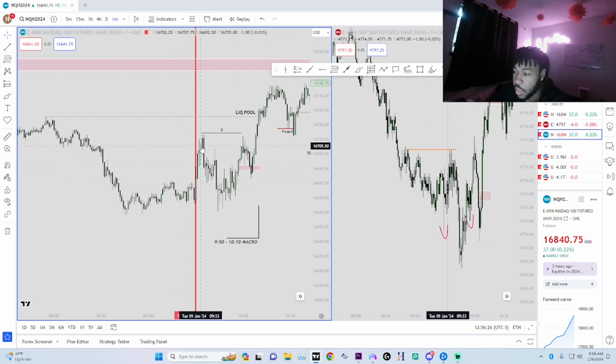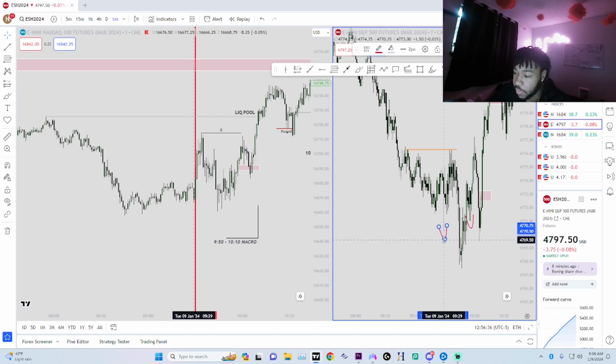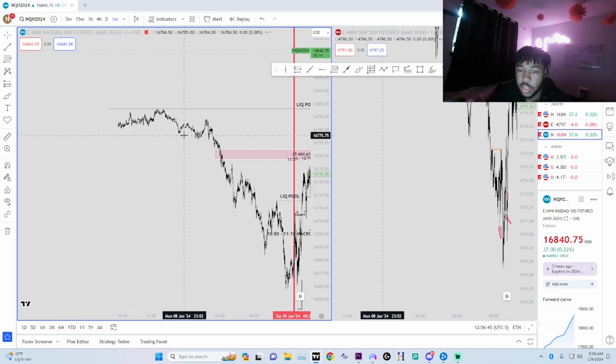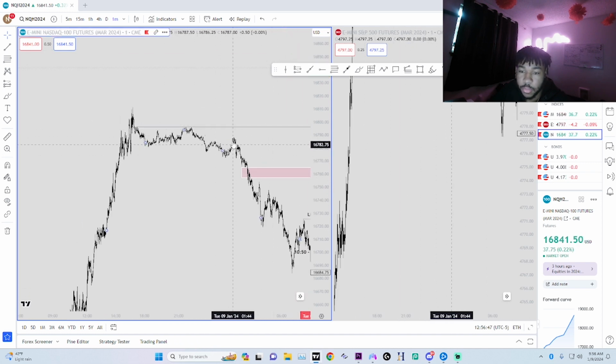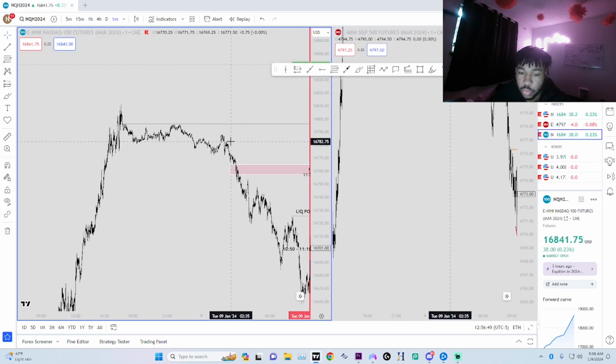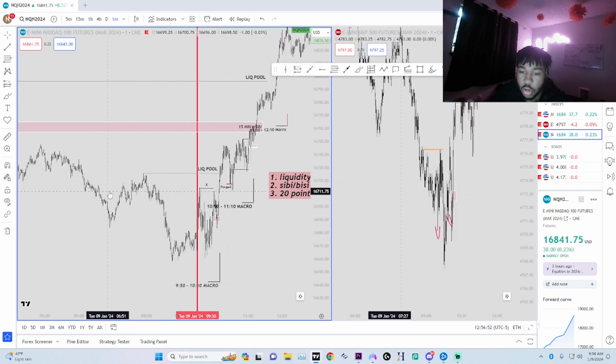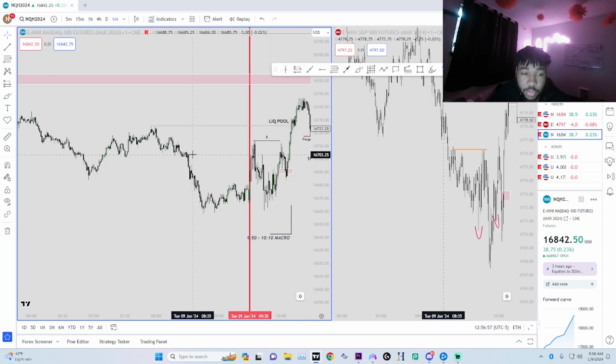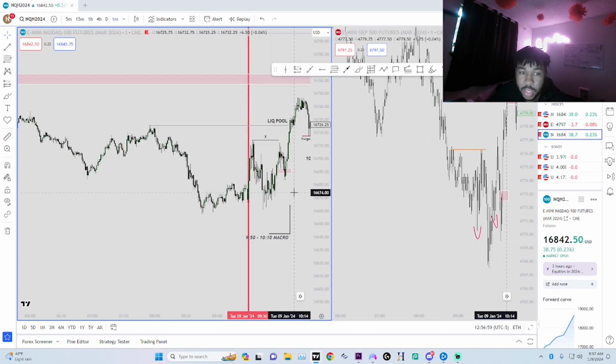NQ ran up. ES started to consolidate a little bit, but as we got further into the session, we noticed that ES dropped, purging these lows that have the arch in it. So we purged the low, and now we started to revert to buy side, quote unquote buy side liquidity. For Nasdaq and obviously ES, I saw that these equal highs were the most clear draw. Too equal, too clean in my opinion. And also on the left side, all down here, I kind of saw efficient price delivery. So I was mainly bullish for the whole day.